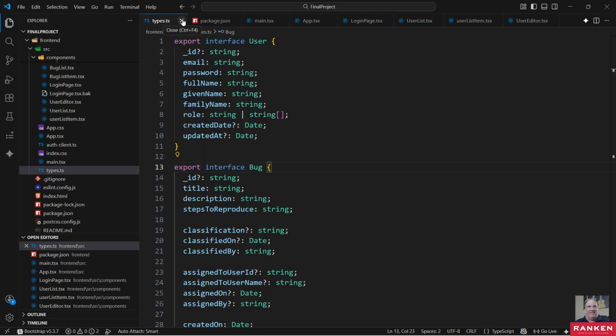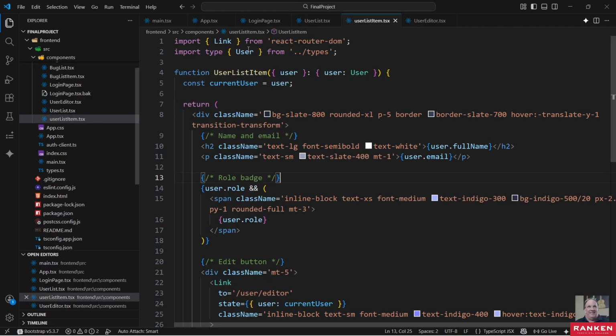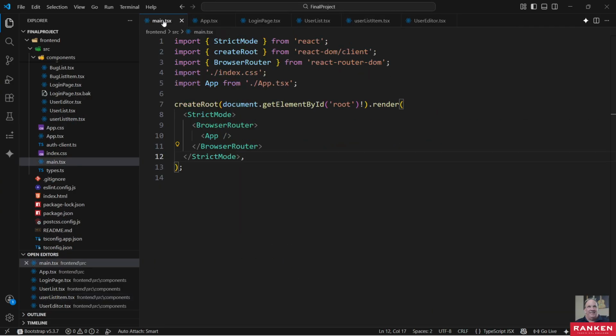The next thing I wanted to cover here is the main. So this gets built, this gets created. Vite creates this by default at the beginning when it creates a React app. So let's talk about this a little bit. Main is the entry point of a React web application.